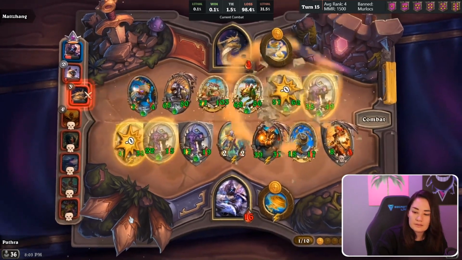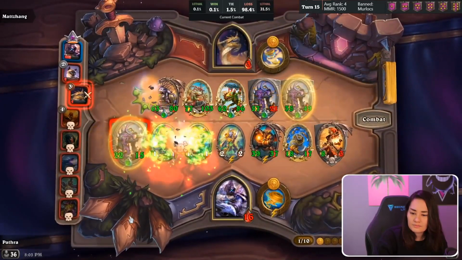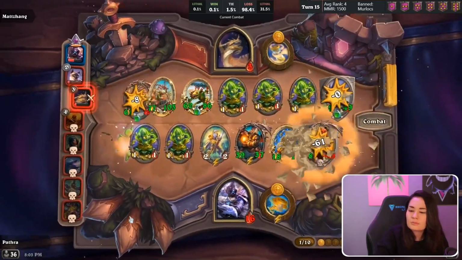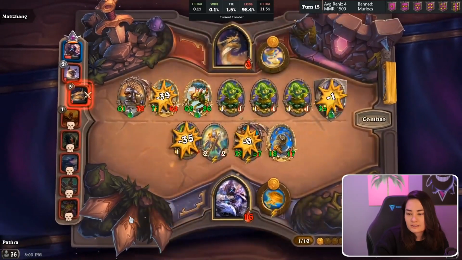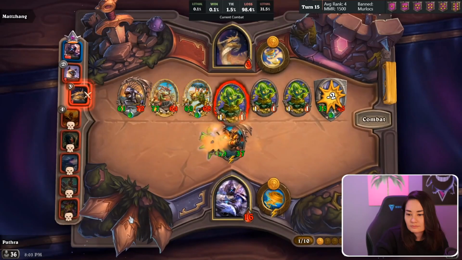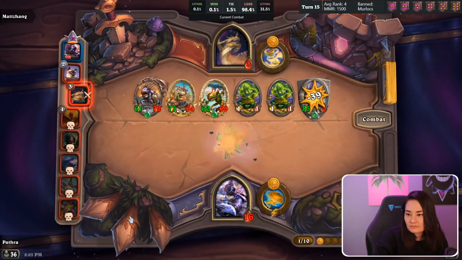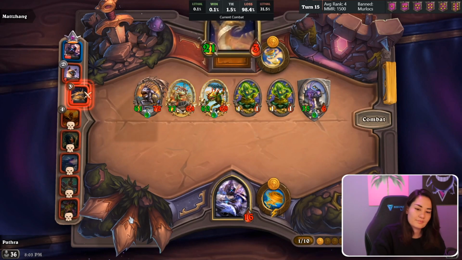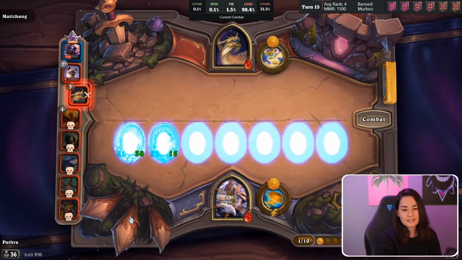Also, now that my Amalgadon has poison, I think putting my second Amalgadon on the far left might have been better than the Hangry. But yeah, the learning experience, and that was it. Alakir is kind of tricky like that.